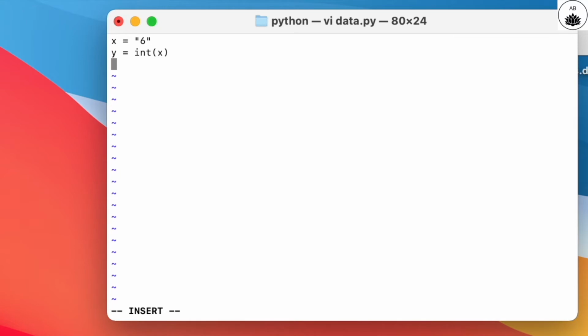So basically I'm converting the string 6 into an integer 6.